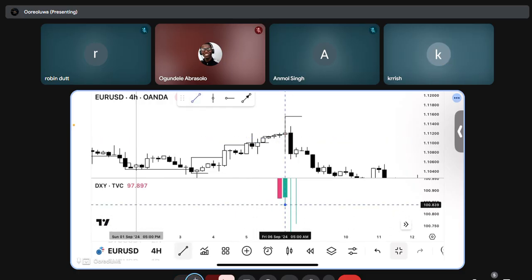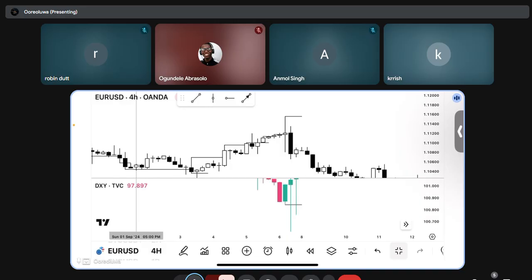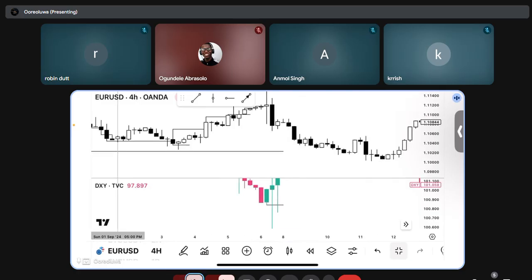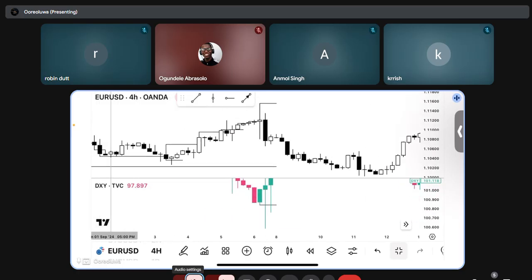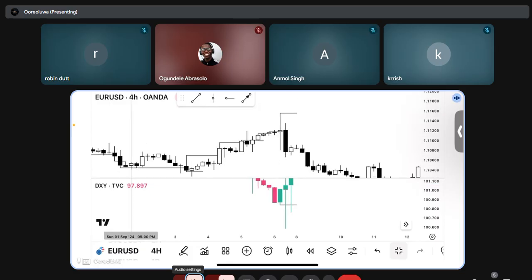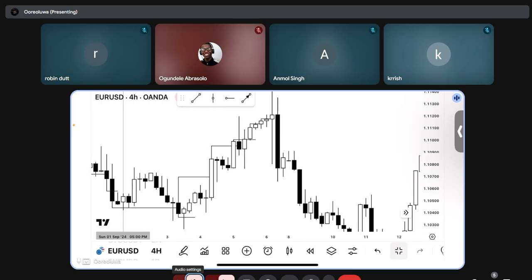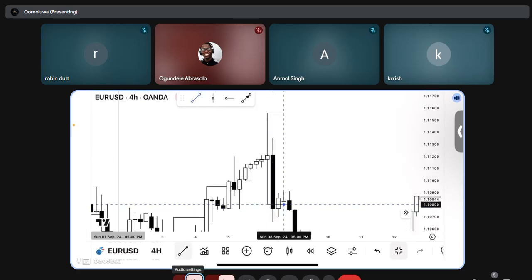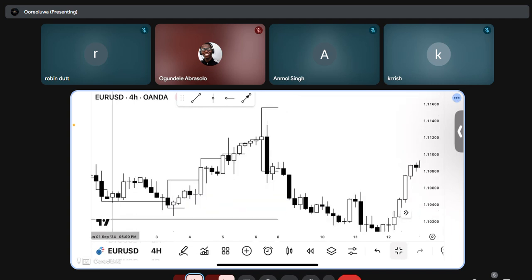So now you don't just stay on one pair. That's why I said SMT is also important. You can see it. So for some of you, you wait for price to sweep the weak high and close below. Now you miss the move. But because you checked another pair, you see the SMT there, then boom, you take it. So the only thing you wait for on EURUSD now is for it to just close below. Once price closes below, you are good to go.